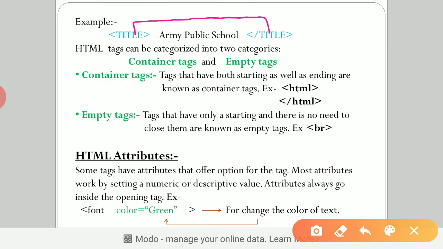The title tag also has a closing title tag with a slash. So here you note that the closing tag has the same text as the opening tag, but has an additional forward slash character.